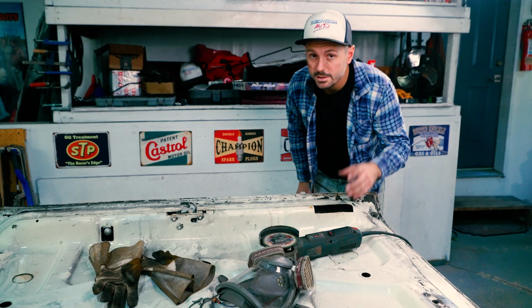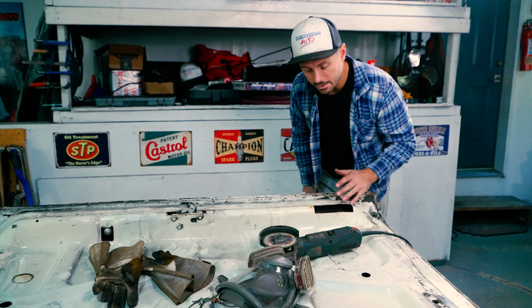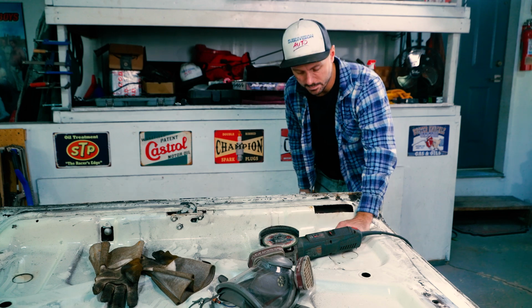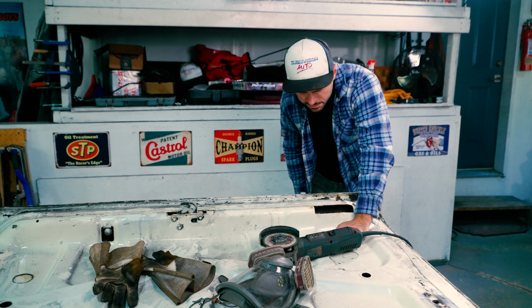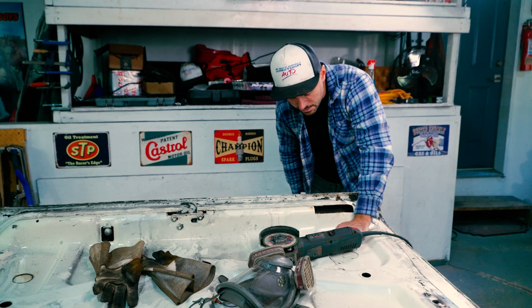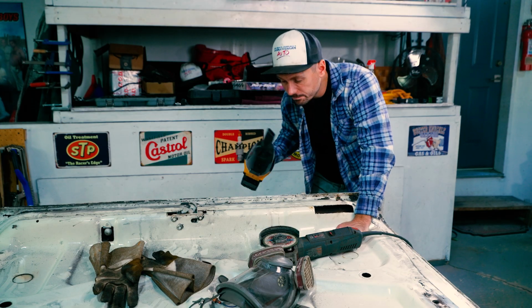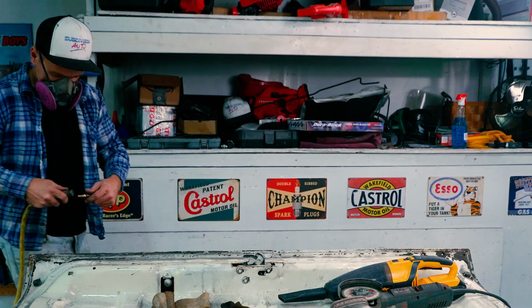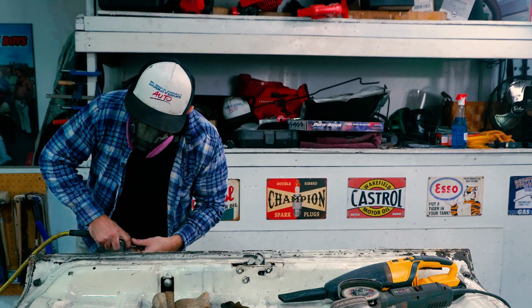All right, so if this was the main shell of the car, and because of the thinness of the metal, I'd be cutting it open now and doing a full restoration as usual. But in this case, it's just not gonna happen. It's not necessary, it really isn't. So first thing I'm gonna do is clean it out as much as I can, and then we're gonna start treating it. So let's do that. All right, let's blow this sucker out.